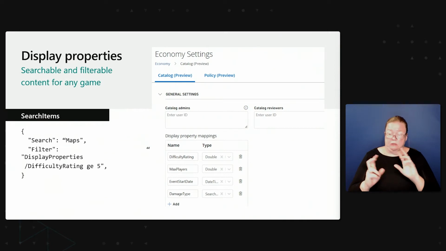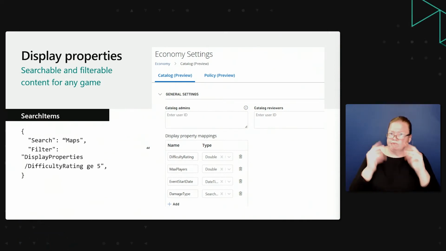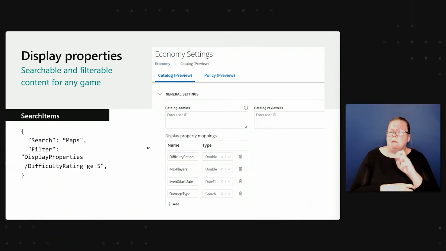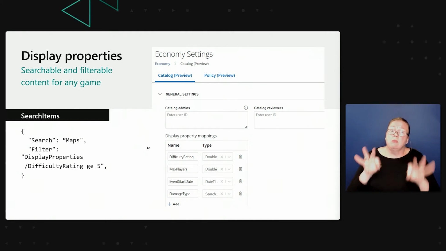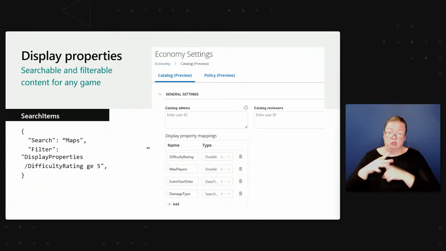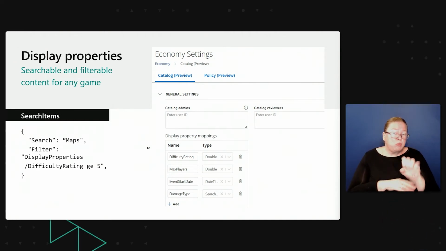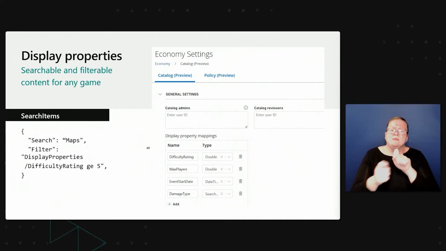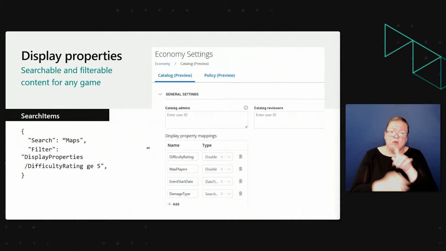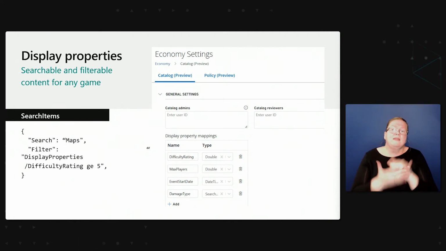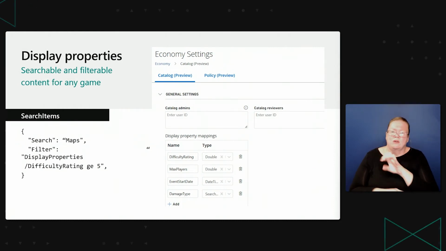Difficulty rating becomes incredibly relevant. Let's say you're creating a new battle map. Suddenly max players are important. If you want to time things, event start date becomes a property you want to filter on. What display properties allow you to do is, for your specific game, set a specific property for your items, which is then filterable and searchable like any of those previous fields.